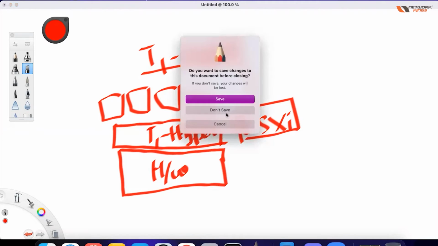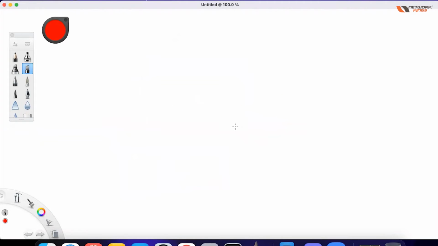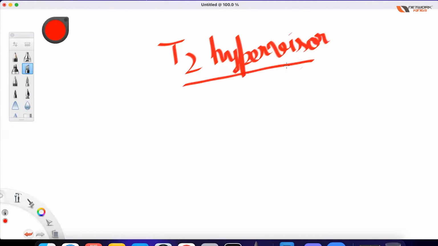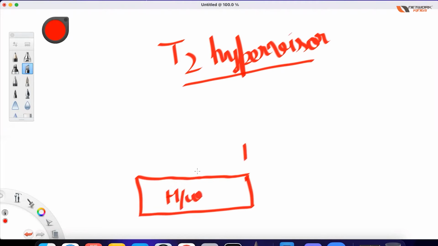Now, what about the hypervisors that we are using, like the one I have on my computer? That's known as a T2 hypervisor. How does it work? You have your device, which could be Dell, HP, Asus, anything, or even a MacBook. That also counts as hardware. On top of that, you have the operating system you are working with. It could be Windows, Linux, or macOS.